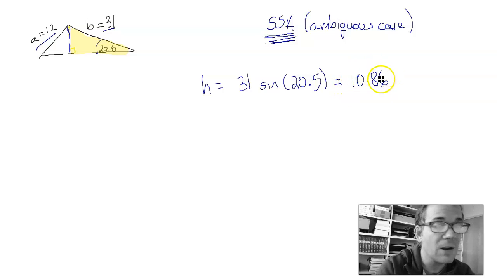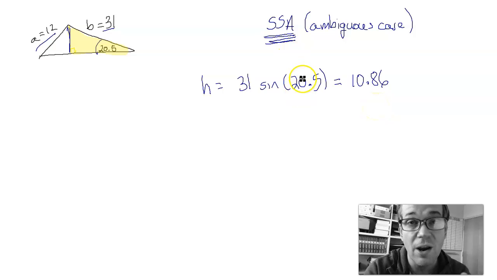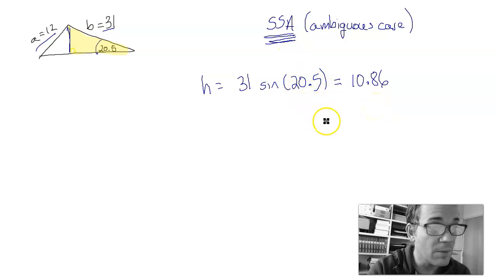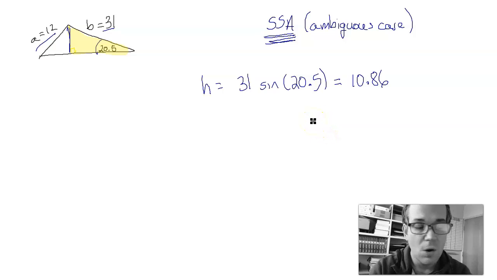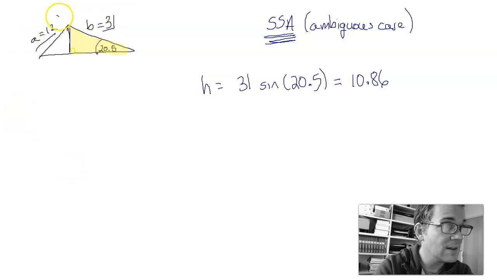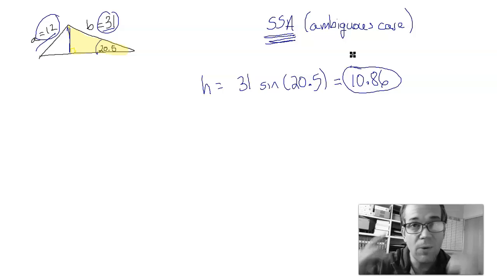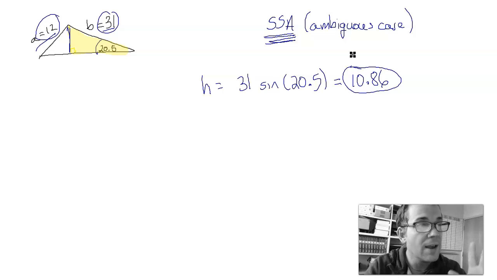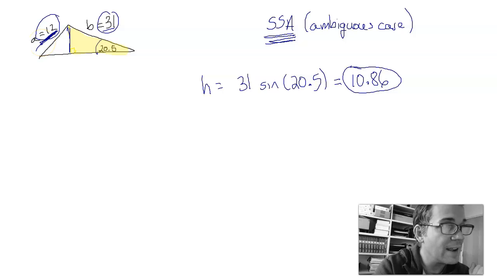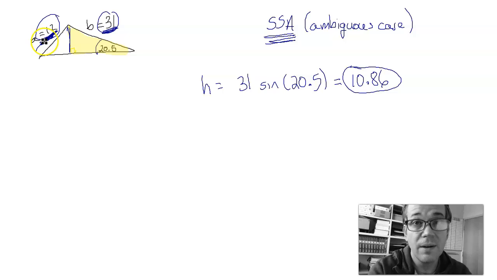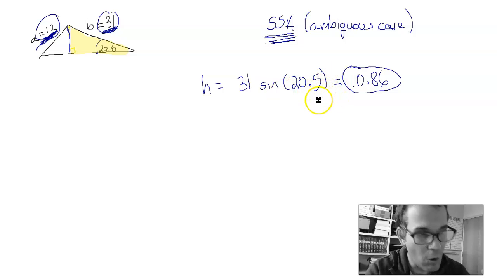Now here's why the height becomes so important for figuring out how many triangles we have. Let's just think this through for a minute. There are three things that could happen. Either there are no triangles that do this, or there's just one, or there are two. And the way we can figure this out is by comparing these sides together along with this height. I'll write these down as a set of rules, but I want you to think for a minute about how this is supposed to work. It turns out that if this side is bigger than the other given side, like if this happened to have been more than 31, then I would know there was only one triangle that could work, and I wouldn't even need to check this height at all.